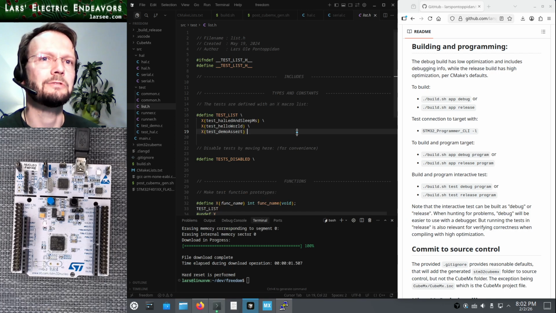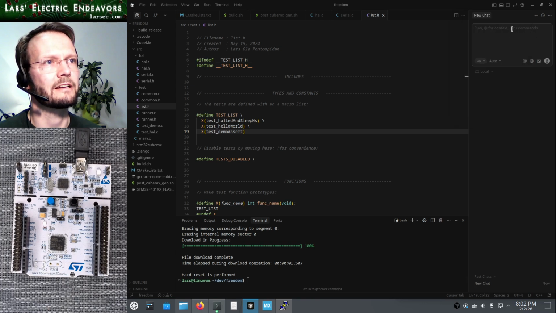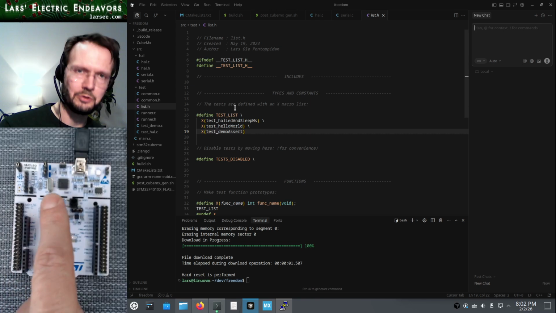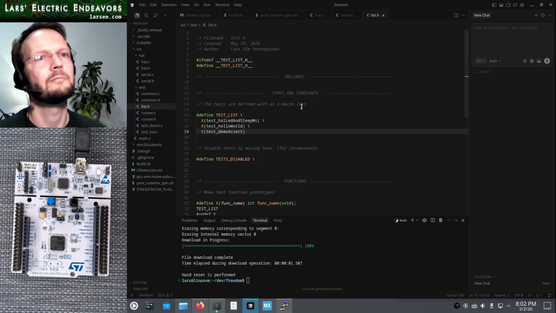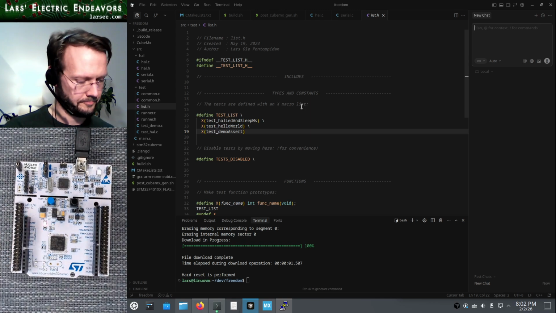I feel like we should just try one thing now. Why don't we try to ask the agent, or the chat at least, to write a new test case for us for testing the push button? Because as you saw, there is no test case to verify that the button works.